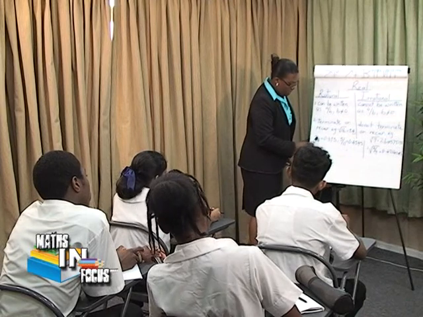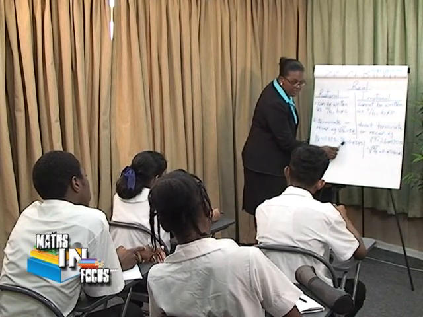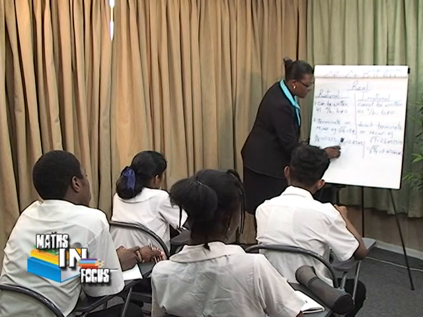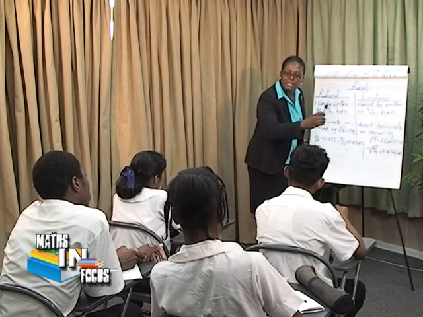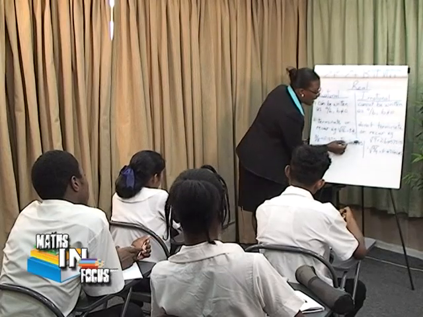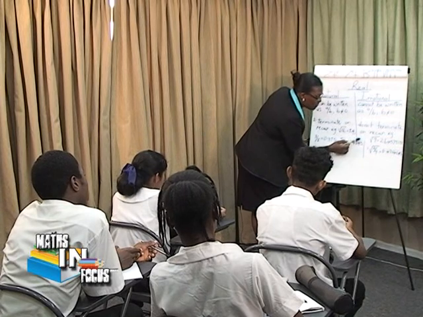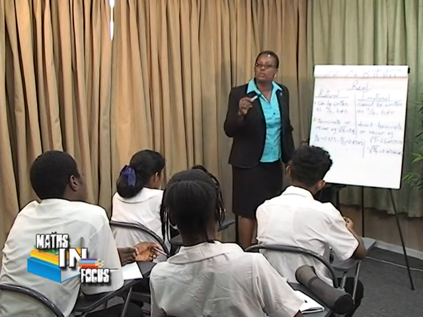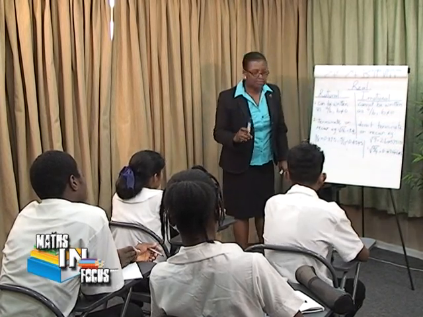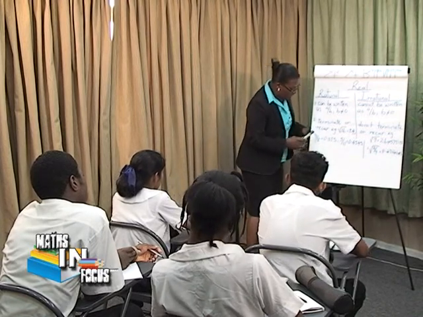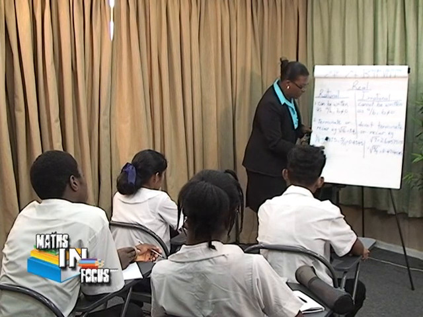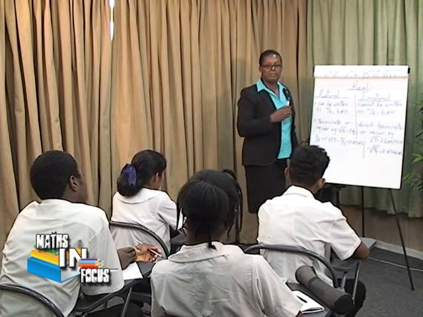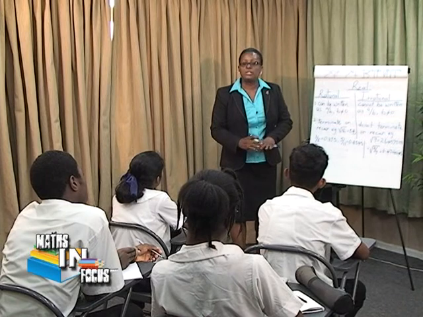When 5 is divided by 11, what do we have? 0.45454545. So what recurs? The 4 and the 5. So what I have here is a dot over the 4 and the 5, indicating that those two numbers recur. Here we have another terminating one. When 3 is divided by 8, what do we have? 0.375. The division comes to an end.